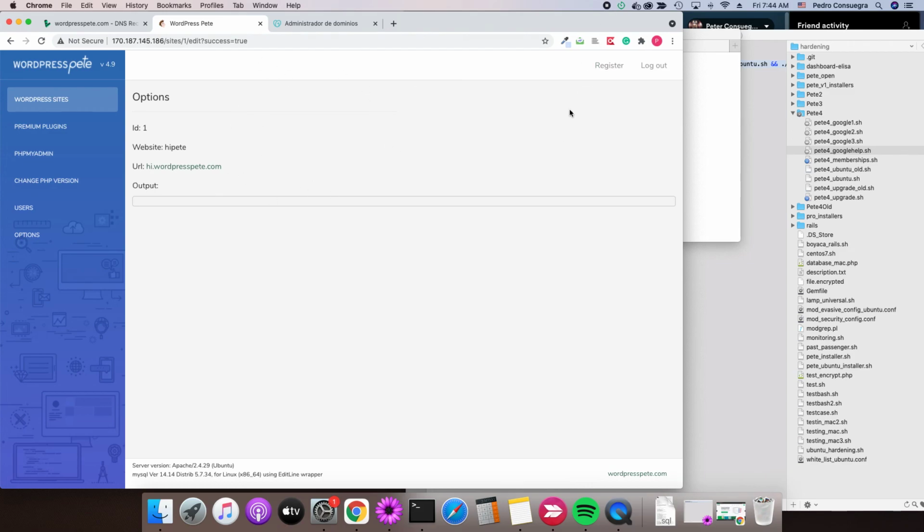Then we have to wait like 5 to 20 minutes for the DNS server to make the correct configuration for this subdomain.